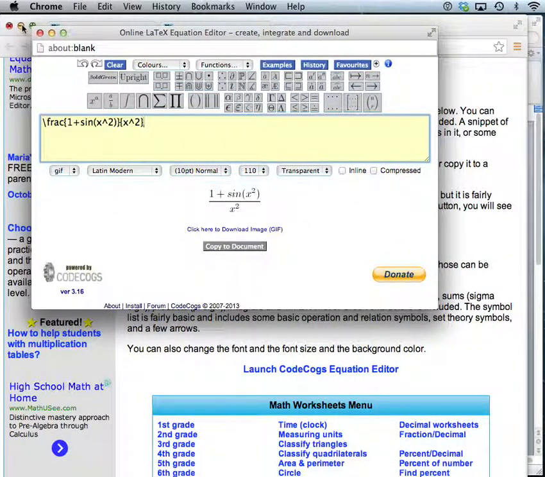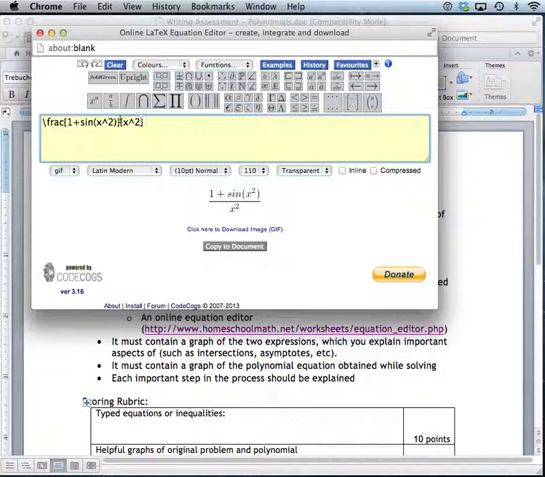And right away, you might notice that this looks different. There is some strange code. There's slash fraction and all this sort of stuff. That is a code that many people, professors, math professors, people who type math for a living, know how to do. They just write it that way. They've memorized things. If you've memorized those things, you can do that.